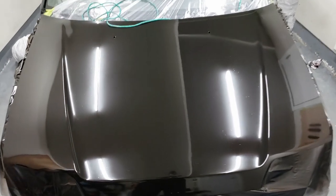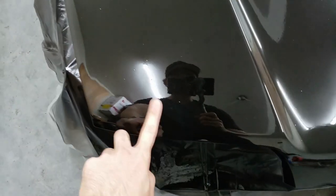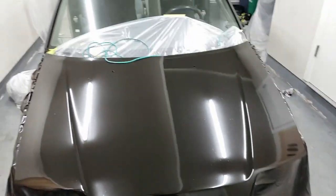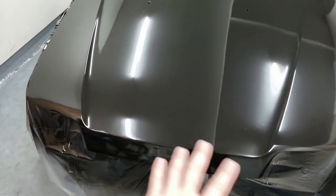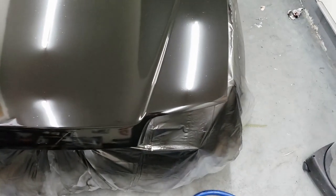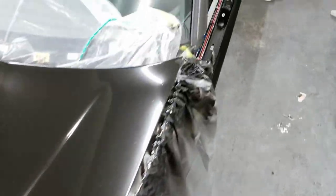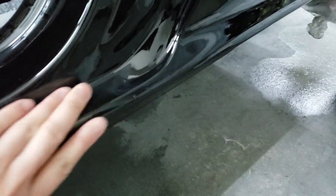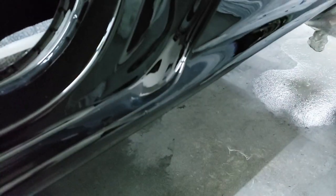So as you can see, this is the hood - it looks pretty good. The dirt nibs I was talking about are these little nibs here. When I originally started painting and sprayed down the first coat of base, it actually started to have fish eyes throughout the whole paint job - fish eyes everywhere. I basically just laid down as much base as I could to cover up the fish eyes, but it did leave a whole bunch of little divots. Overall there are dirt nibs here and there, and I had a couple of drip marks - one drip right around here. I'm going to have to sand that a little more flush.